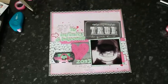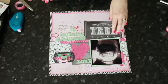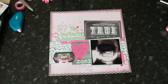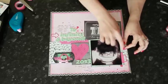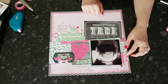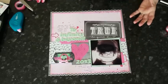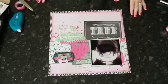Then you can stop and evaluate your page and see if you feel that when you look at the page, your eye goes to the photo, or does it go to other page elements. If it doesn't go to the photo and that's where you want it to go, then add more toward the photo that's something that won't overwhelm but will attract the eye. So maybe a little bit of sparkle around here. I could put 3 little rhinestones underneath the wording here, and that would be something else that would bring your eye to the picture, but it's not like a large element that's going to overwhelm. You just want something that's going to catch your eye.